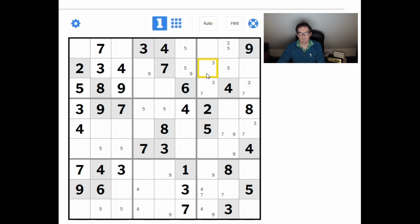The moment we do that, we can pencil mark some 8s over there, look. We can pencil mark some 8s over here. And we can put a 1, and is it a 6? Yes, a 1 and a 6 into these 2 squares. It's going to be a 6 in one of these 3 positions, but we don't know which one. And can we do anything with 1s? I don't think so. In fact, there are very few 1s in the grid, all told. Anyway, but there we go. That's a really nice bit of logic we were able to employ there to make more progress.